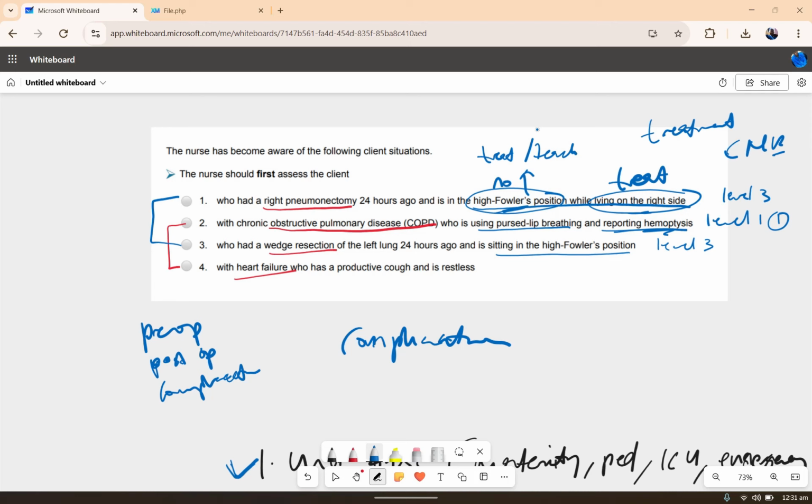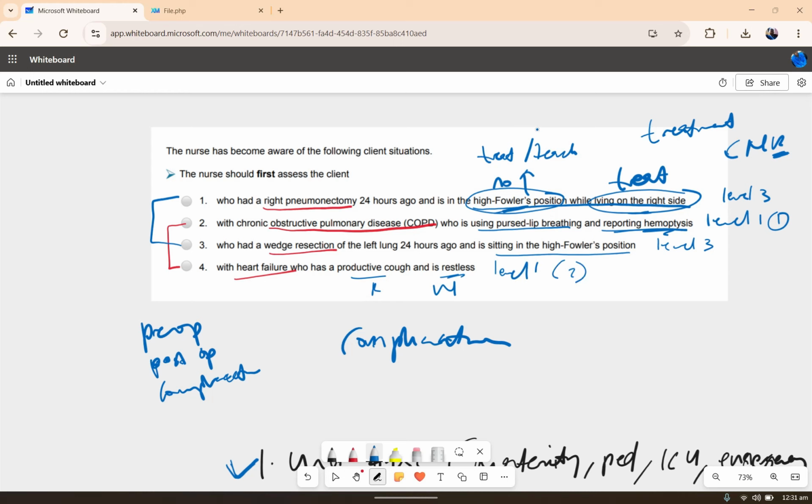Yes, that's a cardiovascular problem, right? They are having a productive cough, which is a respiratory problem. So this is a problem, right? It's under the CNR right there. The restlessness is respiratory, neuro. It's a problem. So, right, this is a level 1 patient and they have 2 problems.